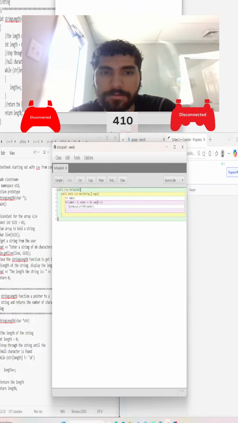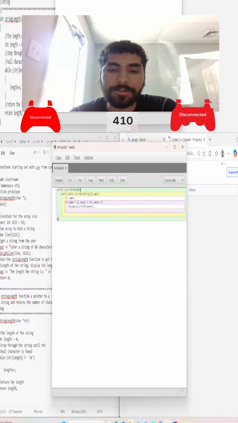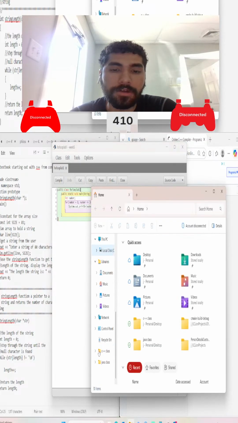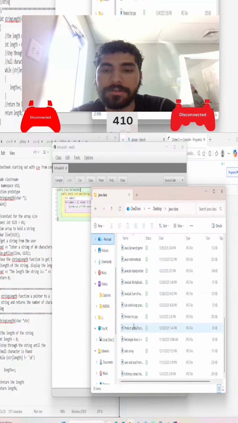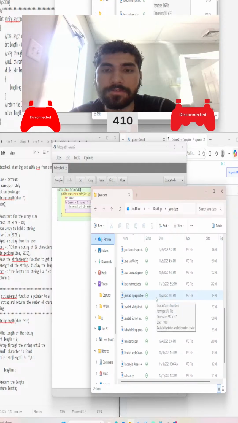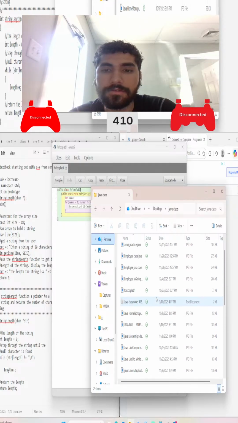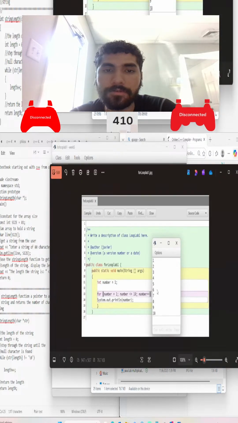It's not working. Okay. Now what I'm gonna do is go to my file explorer, to my Java class folder, and over here to this one right here, for loop lab 1.